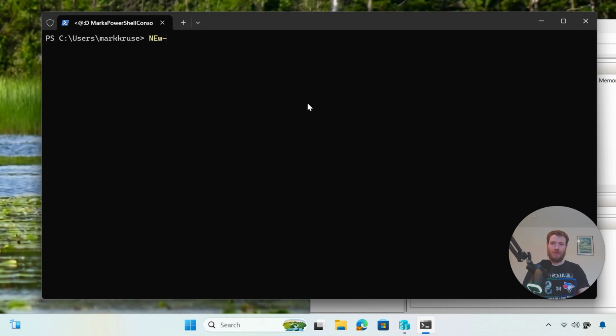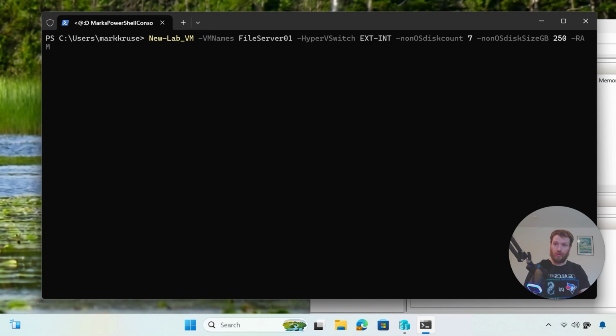So I'm going to use the new lab VM, call it file server 01, use the external Hyper-V switch. And this time we're going to use 7 non-OS disks, and we'll make them 250 gigabytes.